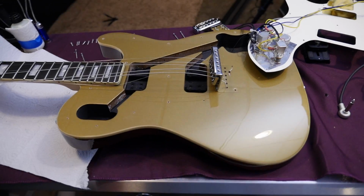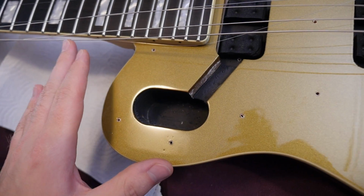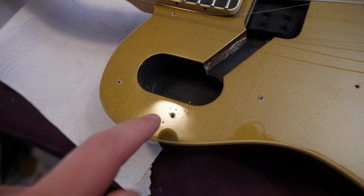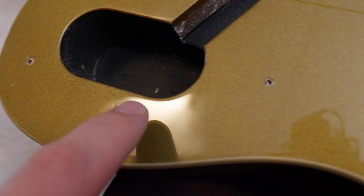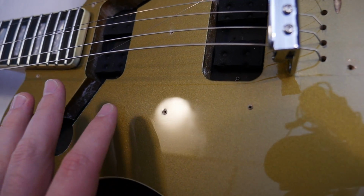So with it all taken apart, here's what it looks like. Let's go ahead and go over each and every little individual spec here. So most of this guitar is covered over by that pickguard. This might be some good information for them to know. Some of the dust that gets trapped underneath the pickguard actually ends up indenting the finish. Now, obviously, you can't see that with the pickguard on, but maybe just something for them to be aware of.